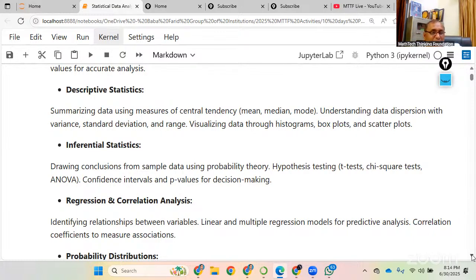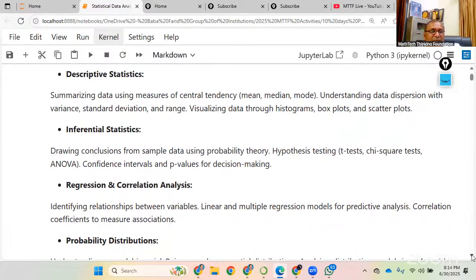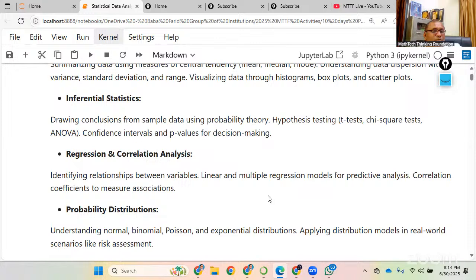All of those tests are not in a single file, so we should have about 3 to 4 sessions to cover all the tests essential for statistical analysis. Also confidence intervals, p-values for decision making, and the most useful regression and correlation analysis.